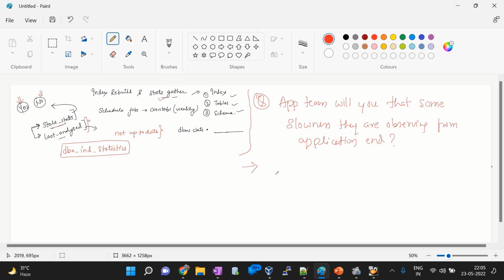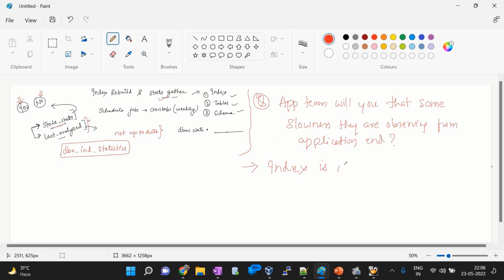The first case scenario we have already discussed: it can be long running sessions which we need to tune. The best possible thing is to kill the sessions as a temporary fix, and for the permanent fix we have to generate the ASH and AWR reports. In this scenario, if no long running query is running, then what is the alternate way to find and tune the query? This is the next method, from which you can identify whether there are stale objects or not.